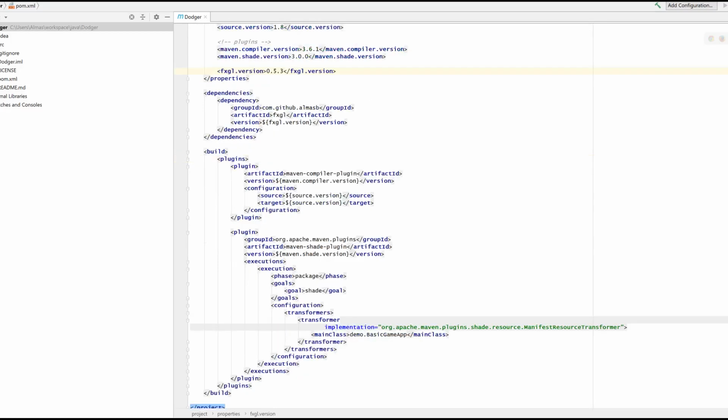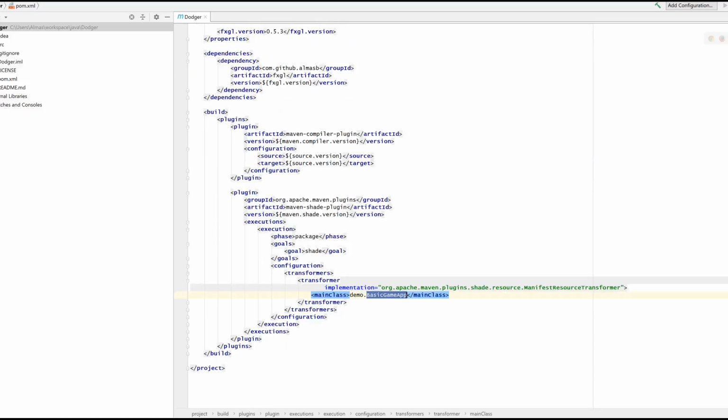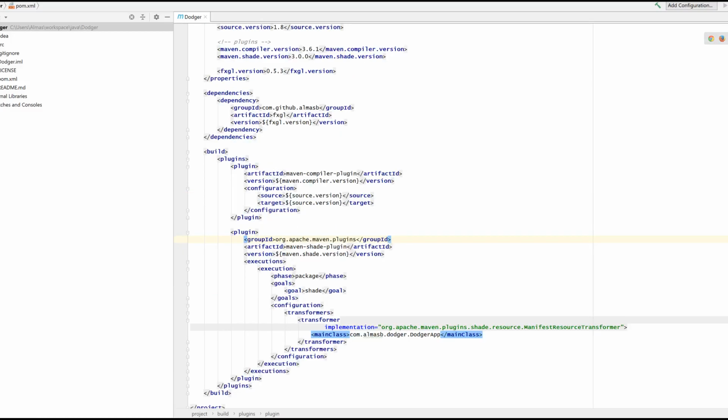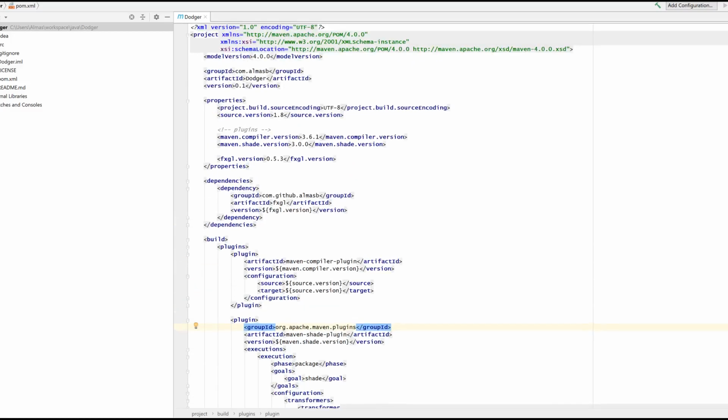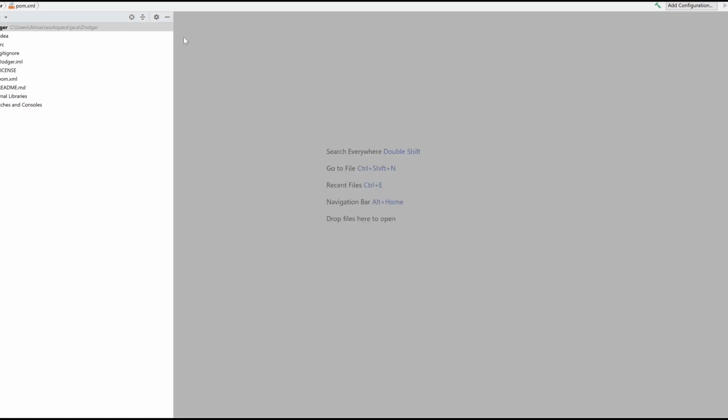And the main class is going to be under DodgerApp. And that's all I need to do for the whole packaging system to work after the game is done, so I can easily deploy it if I wanted to.